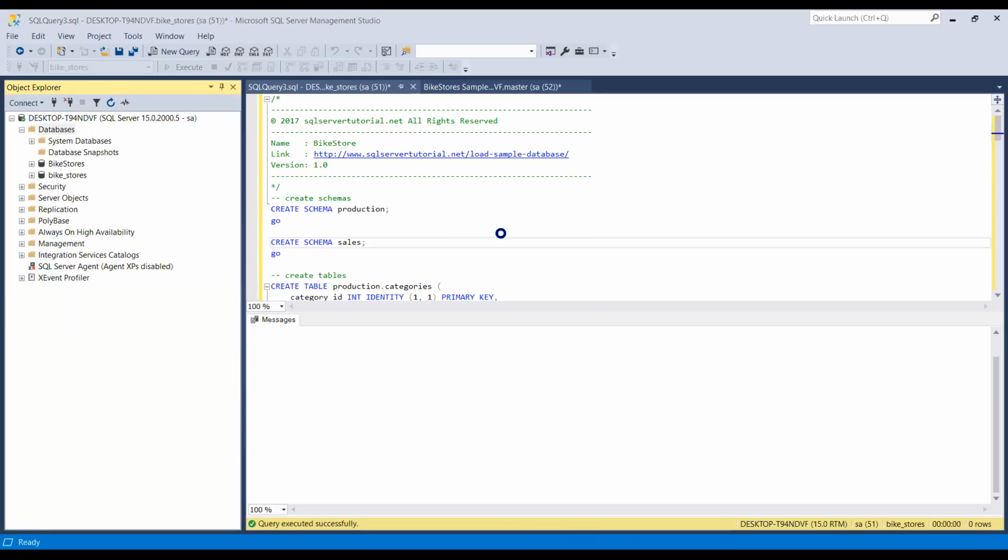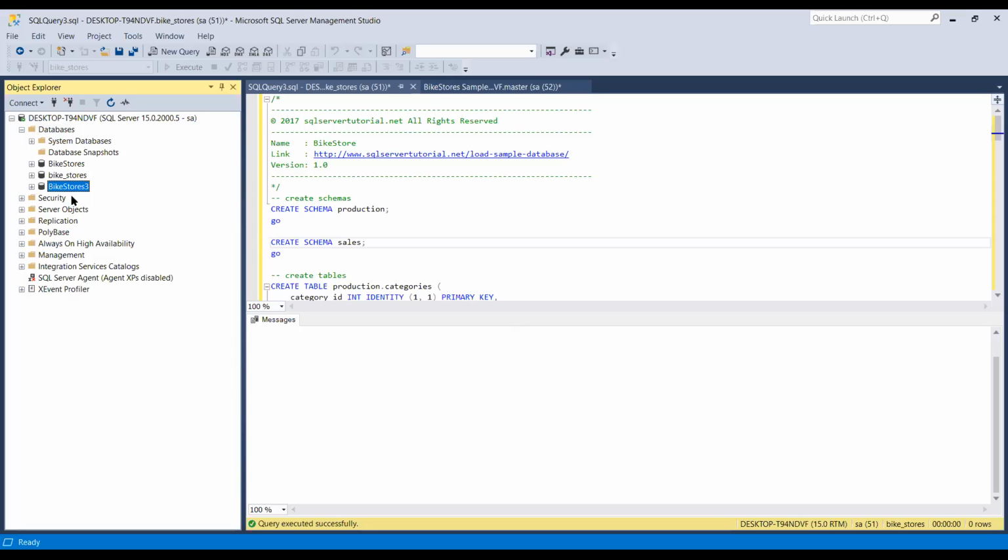Here you have to write down the name of the new database, bike store. This is the third version of the bike store I am creating, the bike store 3. Instead of writing the name bike store, I am using the name bike store 3. Click OK.